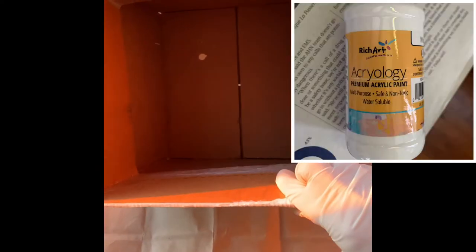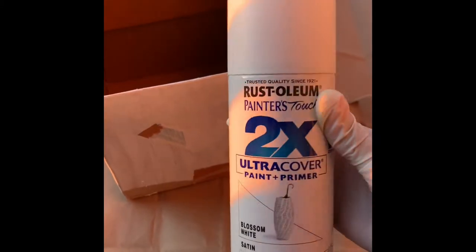Okay, so I got this old raggedy box that I previously put the white acrylic paint on that you guys see in the upper right hand corner. I was going to use it for a previous project but never got around to it. So now I'm just taking this white blossom spray paint and I'm going to cover all four sides of my box.